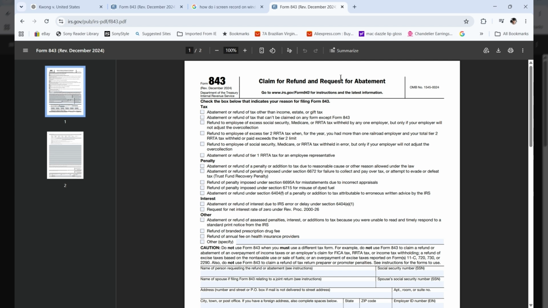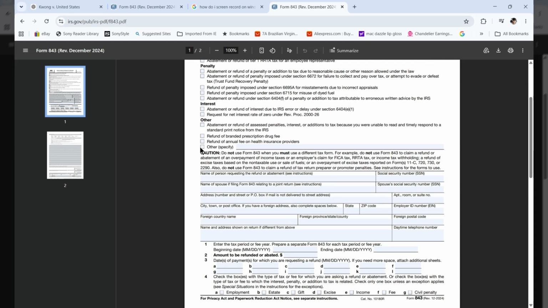And we're looking to get a refund for fees already paid through payment plan or that have already been paid. Okay. You're going to go down here, click other, because none of these situations apply to you. This is a case. This is in reference to a case. And when you get here, you're gonna have to figure out what to put in the box. This is the information that I want to show you where it gets a little bit tricky, but what you should fill out in that section, you're gonna type in refund of penalty and interest due to a reasonable cause.